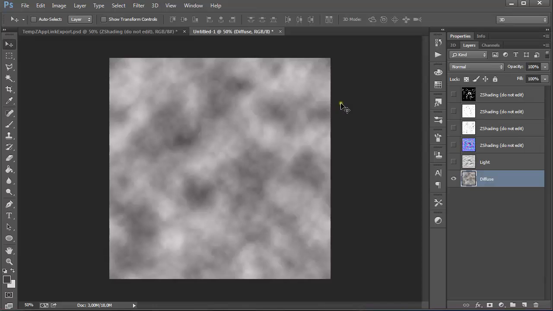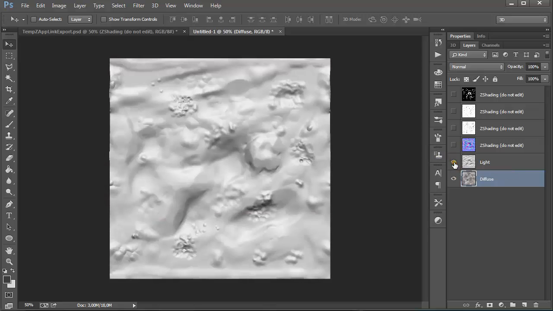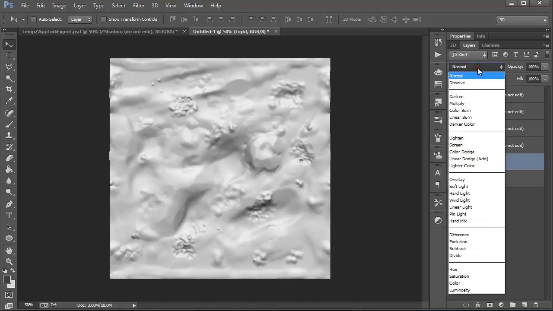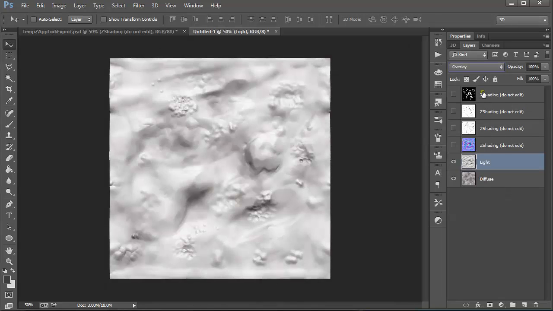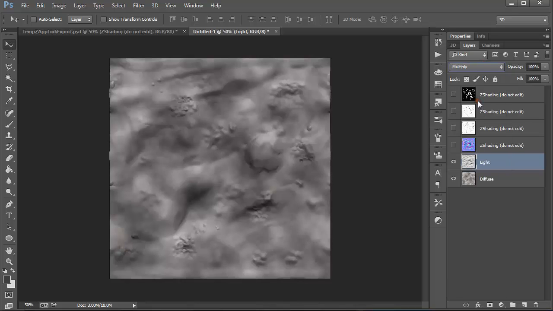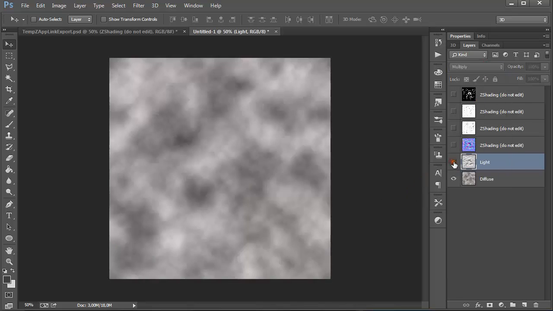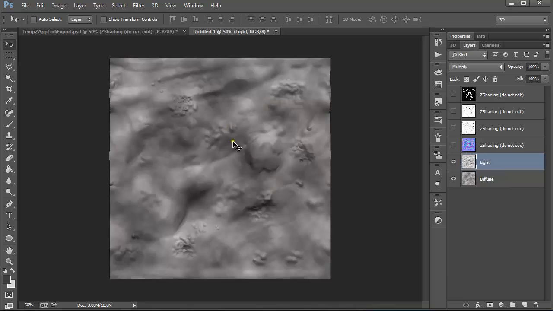Now this is rendered and this is seamless from the beginning, so this is really helpful. Now turn the light layer on and put it on overlay or multiply. Yeah, multiply is better. Now we can see the texture and we have some color applied to it.